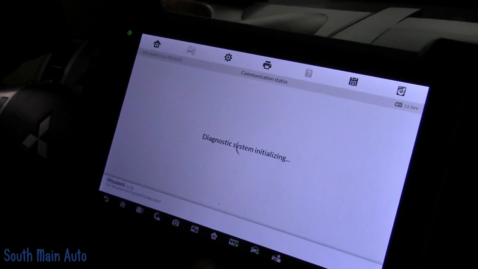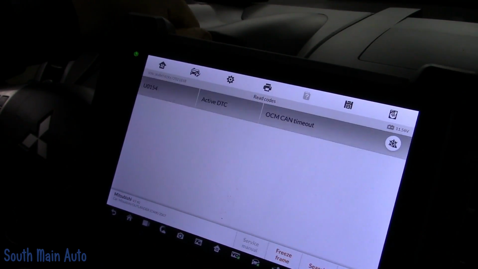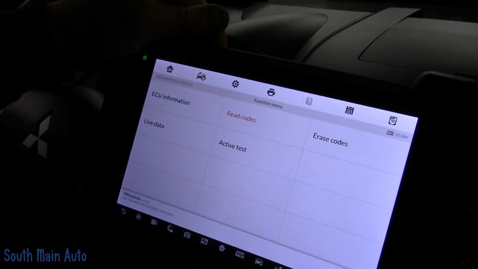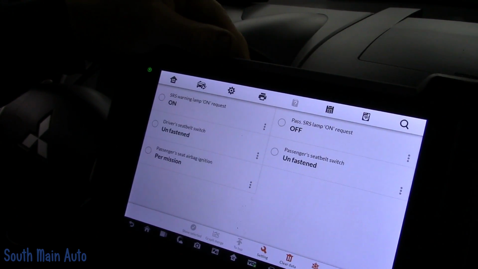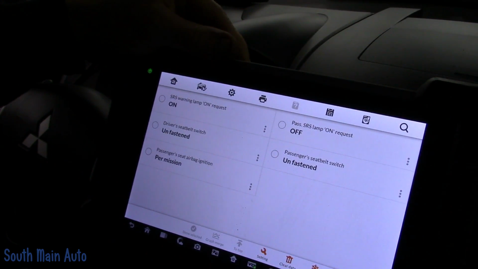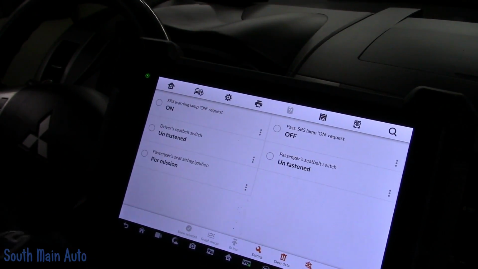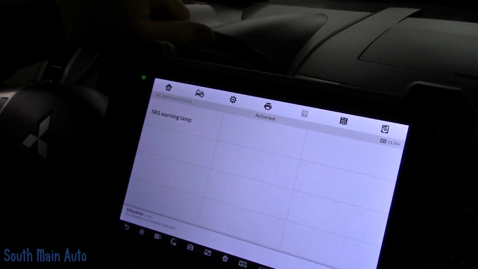Apparently the airbag module can still communicate because we're able to read codes from it. OCM CAN timeout. So we're going to have to do some research. Let's just go into live data here. Not much to see. Alright, very little data there. Let's see what we have in active test.